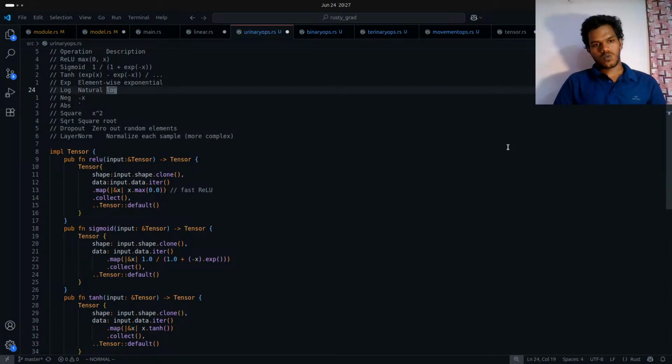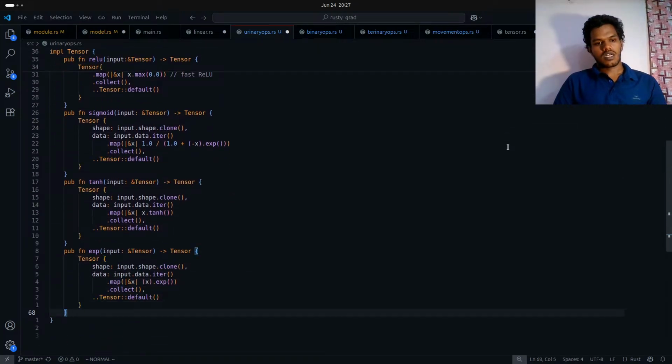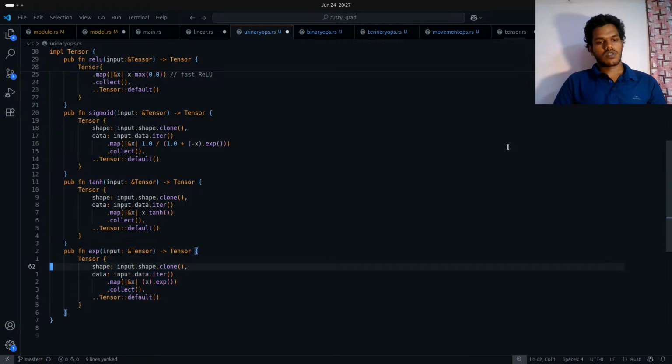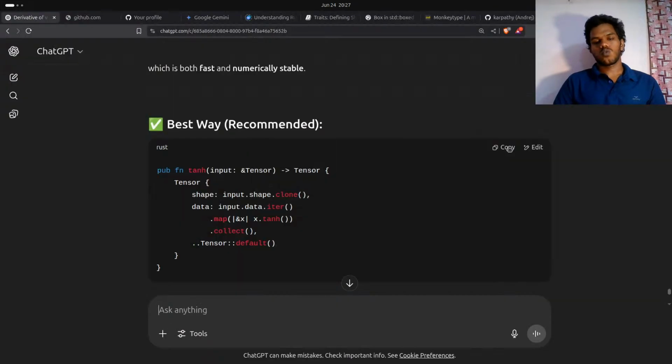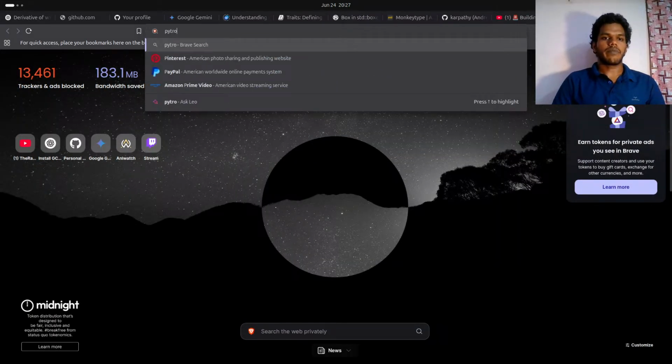So let's build this. How does PyTorch handle this?